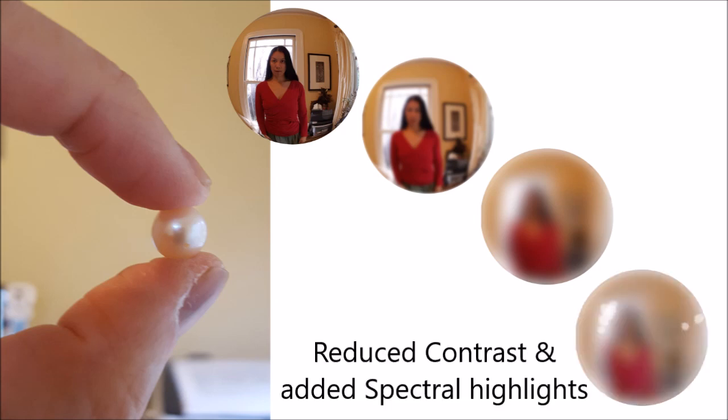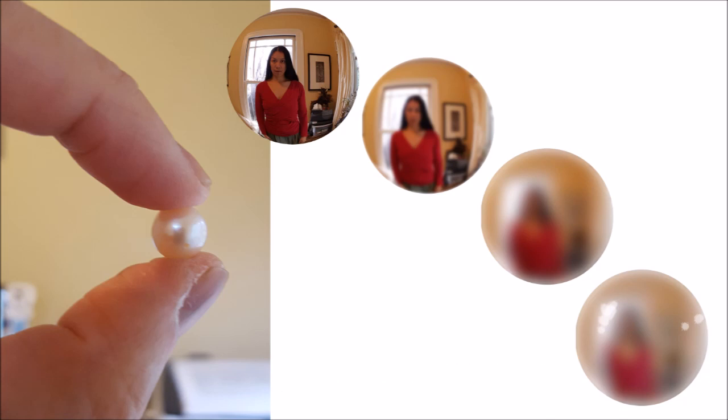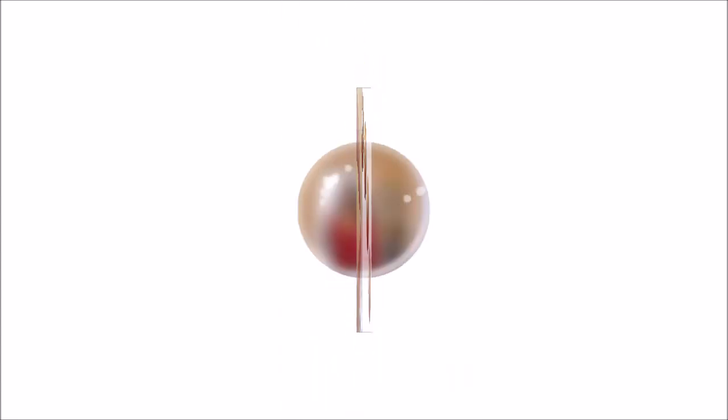And finally, pumped up the, or lowered the contrast actually a little bit. And this would be because the pearl itself has its own color, its own local color. And that is going to merge and meld with the reflected component. So as a result, it's sort of a muted version of the colors that are around and reflected on the surface. And as well, I added a little bit of a highlight spectral bit on that upper left corner.